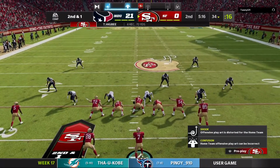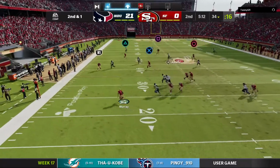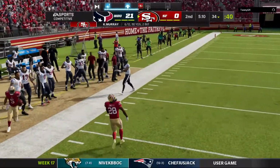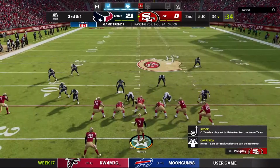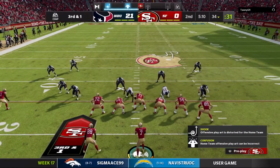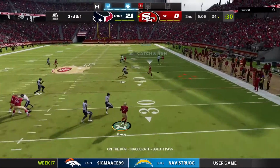Here's 2nd and a yard from the 34. On the move to his left. And on the left sideline, he caught it, but out of bounds, according to the head linesman. Incomplete, so the ball a little late getting there, and it's 3rd down. They tried to throw on 2nd down, unsuccessful. Now it's 3rd and 1.